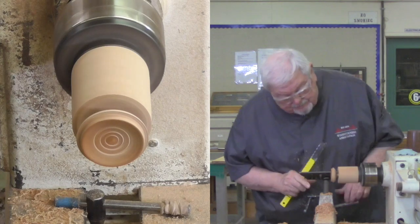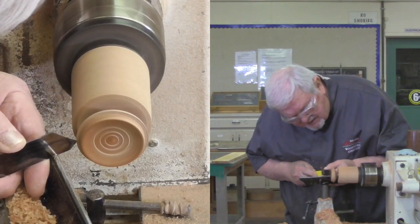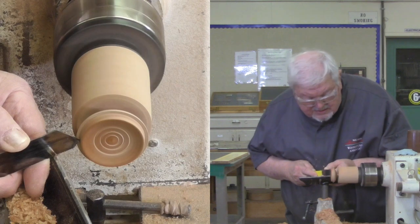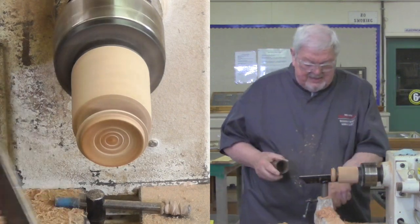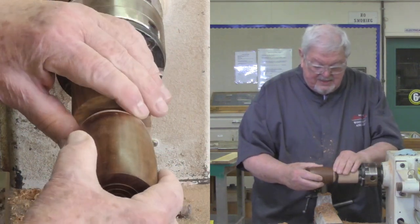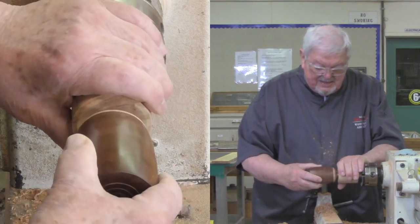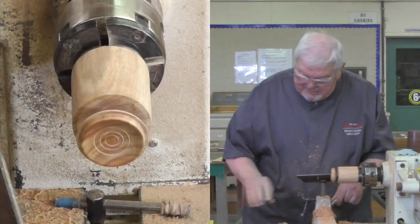I notice on the bottom of my tenon a little bit of a mark that I don't like. That should take care of that. Now I'm going to leave it a little tight for a second. You'll see why in a minute. Now I'll part it off.